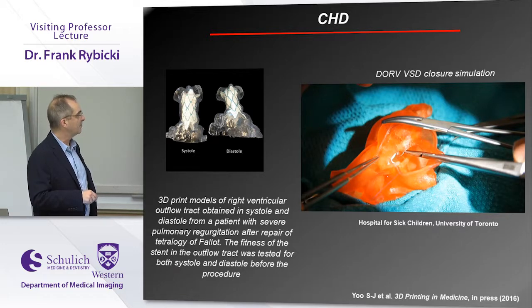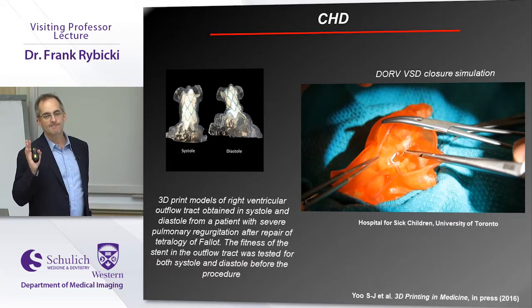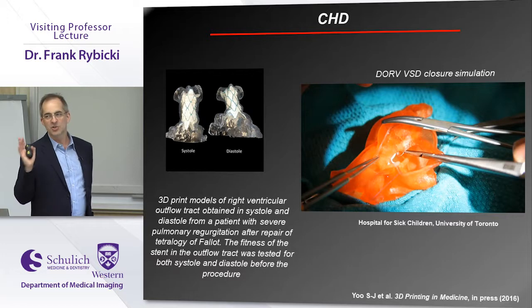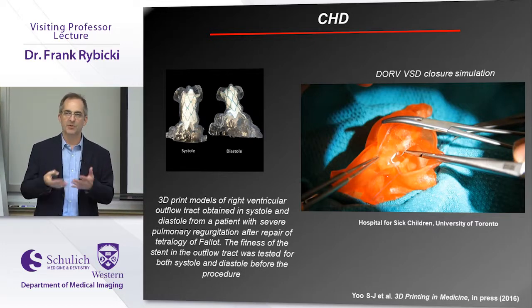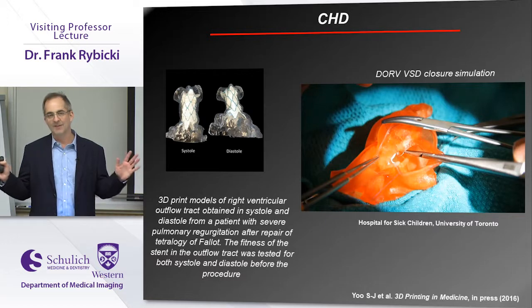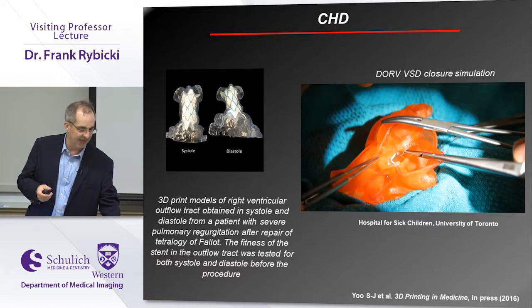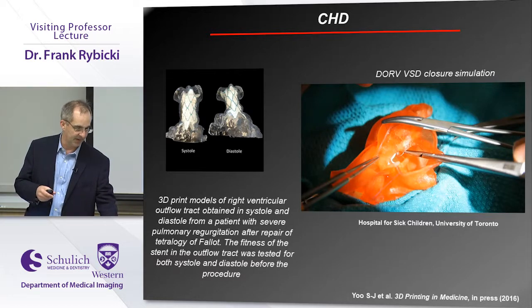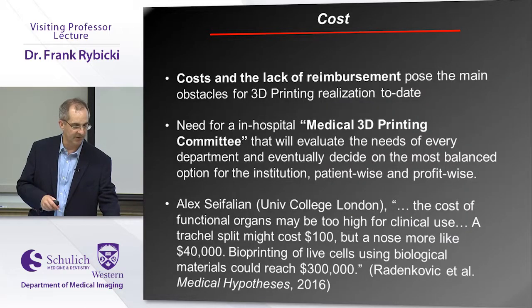And there are now good 3D printing labs at Boston Children's. Yoon has a lab, and the same thing with Texas Children's and Phoenix Children's. So all major children's hospitals that have heart programs now have 3D printing labs by necessity, because they can't do their work without them. They're not reimbursed, they just have the lab, right? That's one thing where the rubber hit the road and they said, okay, there's no reimbursement, we just have a lab. All these places have labs that are run by people who are good in training and understand, and I've worked with them for a long time.